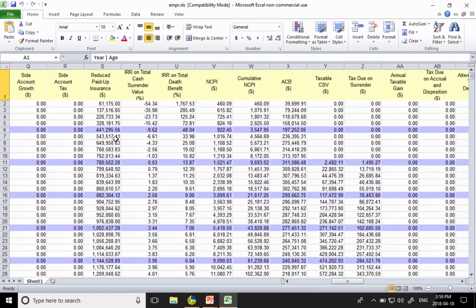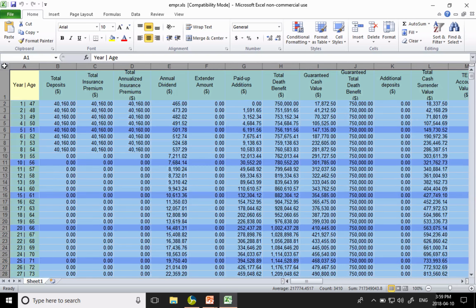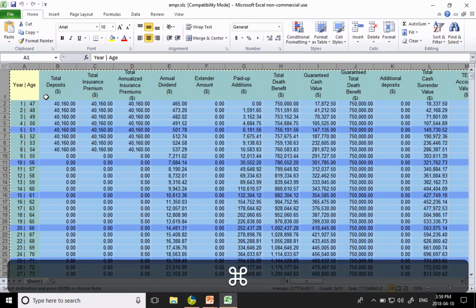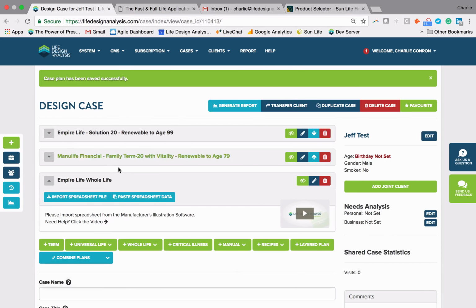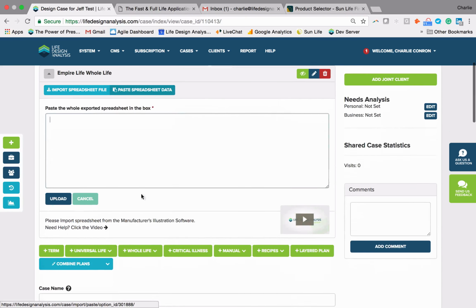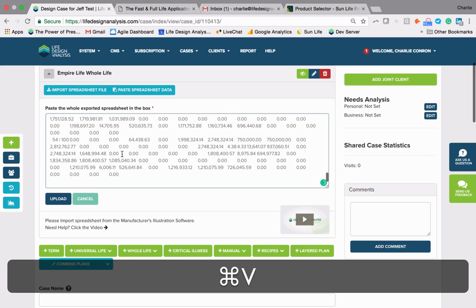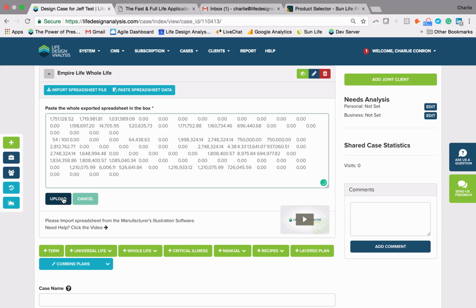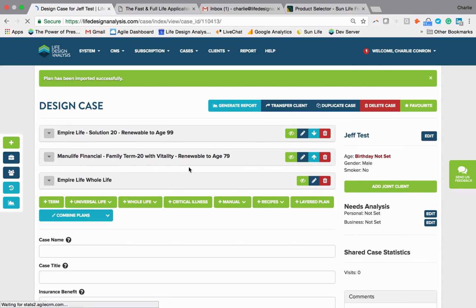And again, I always like to scroll over and show that there is a sea of information in these spreadsheets. Instead of leveraging and picking through them column by column, LDA allows you to select everything. I'm just going to do a Control-C or a copy. I'm going to come back to our software and paste that entire spreadsheet in there. And again, if you're not comfortable copying and pasting, you can also save that whole spreadsheet and just drag and drop it in there. If you run into any snags, don't ever hesitate to ask us a question on our live chat.